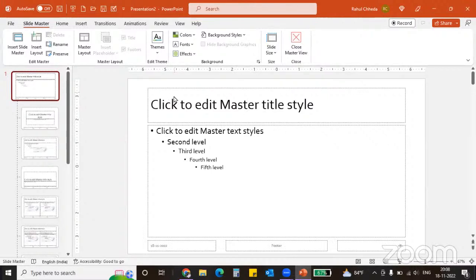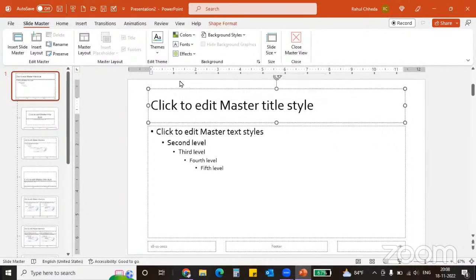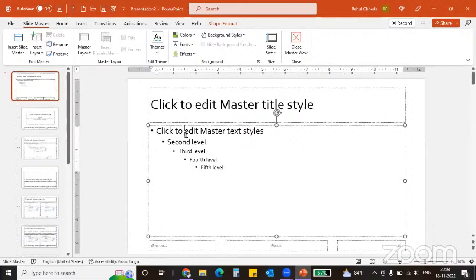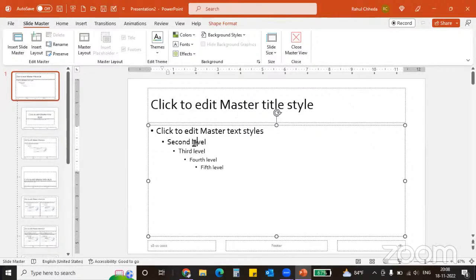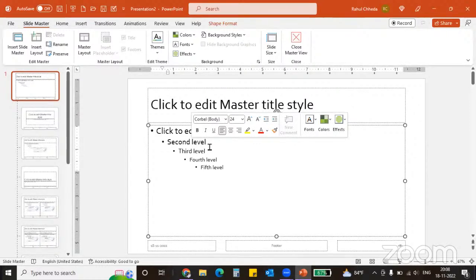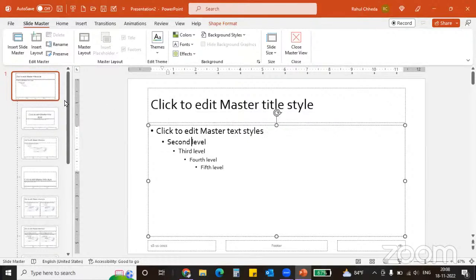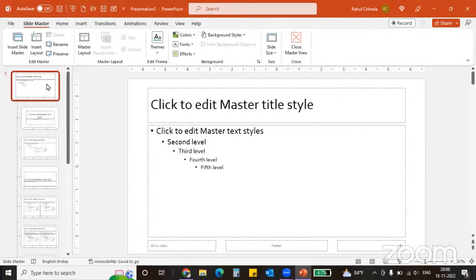Once you select any of these and click on the title, you will see the size of the title is 44, the points we use for them are size 28, and the sub points will be size 24. As it goes down and down, it will automatically set the sizes for the presentation. But if you want, you can change them manually as well.